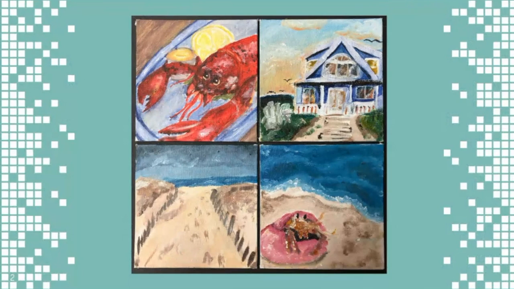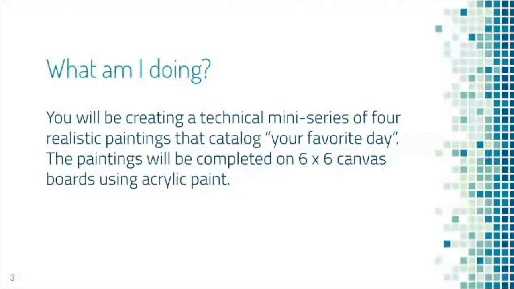So however you want to interpret my favorite day, you're going to come up with 4 subjects that are related to what I am asking you to do, which you should have already found some photos to use for this project on your asynchronous day, Monday or Tuesday. So you are going to be painting these realistic paintings. We're using photos that exist of real things, not cartoons, not already drawn paintings. You are using real life items to create your paintings. And we are going to complete them on 6x6 canvas boards. Those are in the classroom. So next week when I am back, you will get your 4 canvases and we'll be ready to go on these projects.